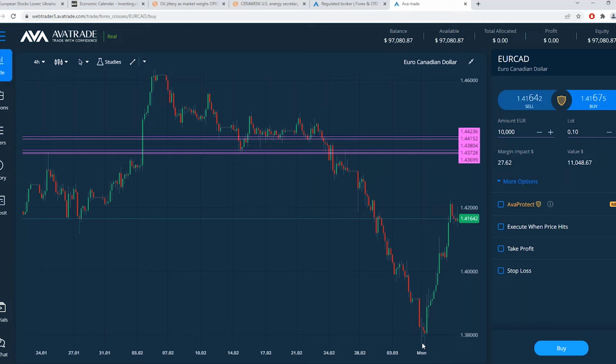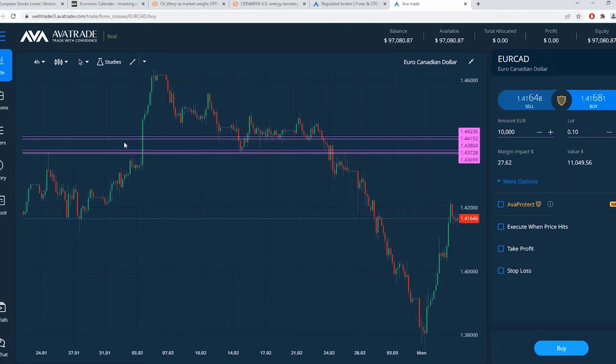Now, as things are starting to relax a bit, there's going to be talks today in Turkey between Russia and Ukraine. Maybe there's some hopes there'll be a deal. Pressure eases. Oil pulled back down some. The Canadian weakens a little. The euro goes back up some. And up it goes towards the resistance level up here.